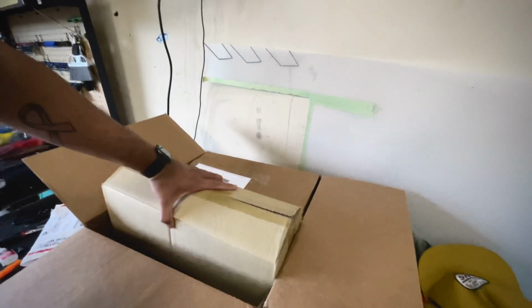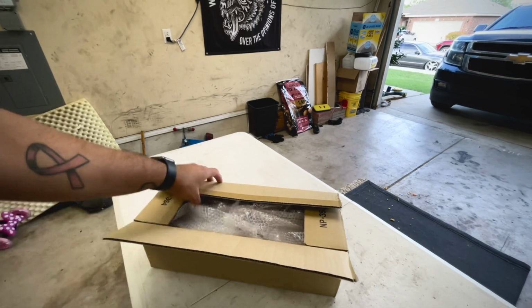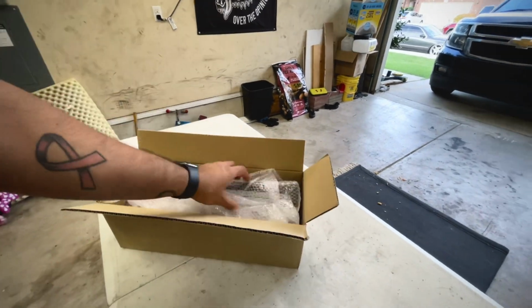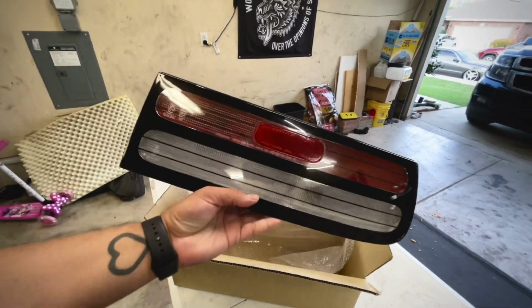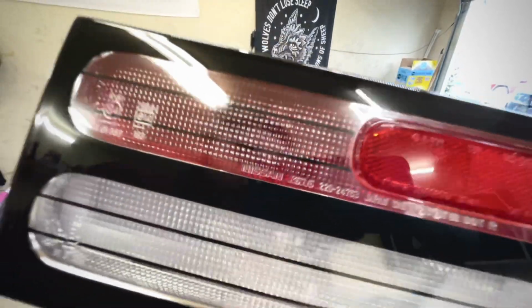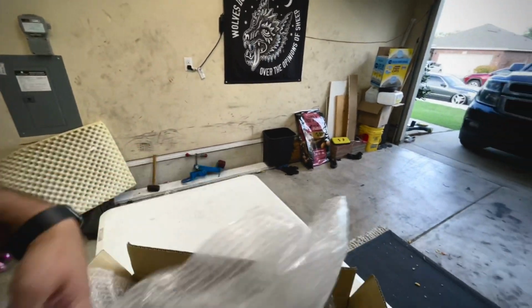I've had these sitting around here for quite some time now, but with life happening, I'm just now getting to them. I got these in the mail, and I'll go over what I'm doing today. Got some OEM JDM Z32 tails. So I'm going to open these up, clear them out, send them back.